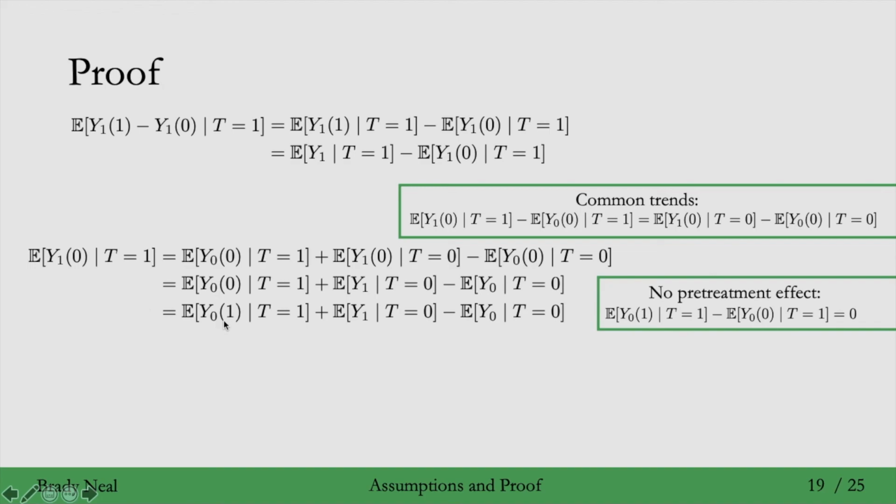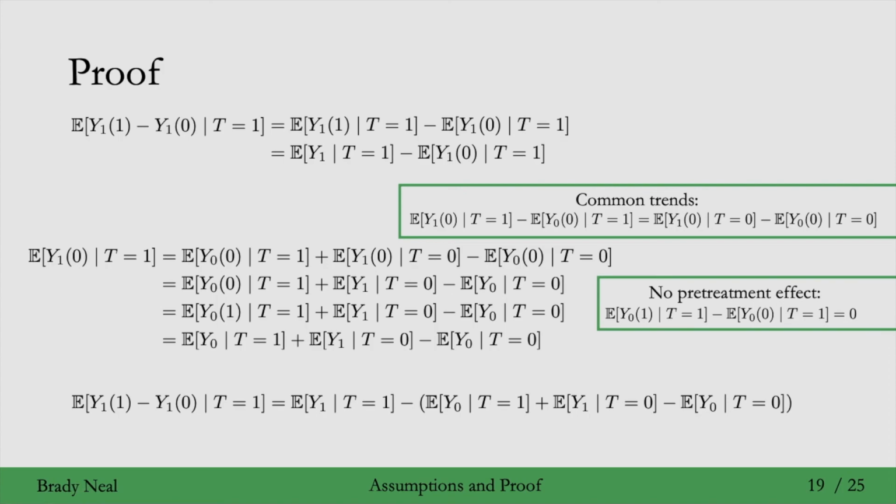So here, the potential outcome 1 matches the treatment group 1. So we can just use the consistency assumption to turn that into this conditional expectation with no potential outcomes involved. And that's it. Now all that remains, now that we've removed potential outcomes from this term, is just plug this term back in up here, and that gives us this. Then just by regrouping terms, we get this more familiar difference in differences. So this is the difference in differences equation.